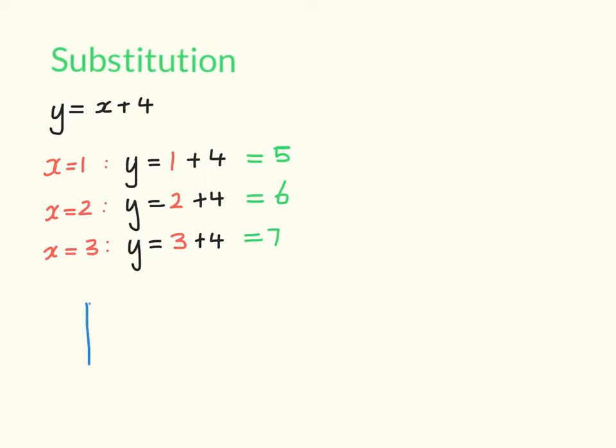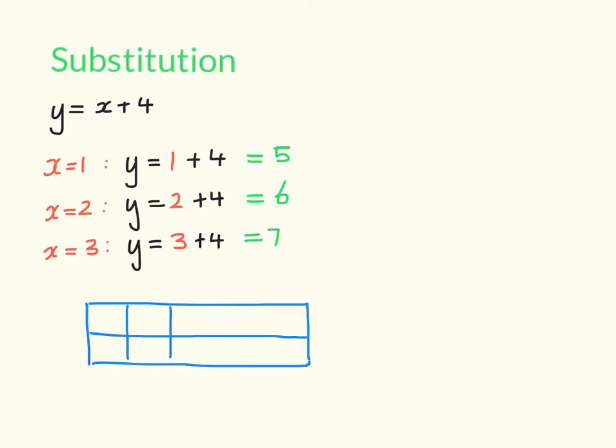Now what we're going to do is write this in a table of values. So a table of values is a table, and it looks like this, and it's divided up into sections, and you can do this in your grid book. Now the very first thing we write in our table of values is x on the top and y on the bottom. And then we fill in the top row with all the x values we've used. So 1, 2, 3, and I'm going to put 4 in as well. And then we fill in the y row with all the y values we've got.